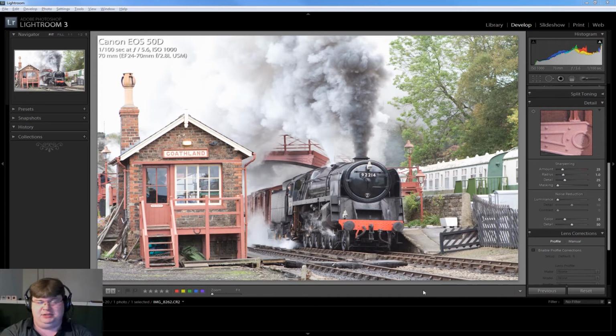Not that I'm any kind of expert, but I do know what I like to see. I do know how I would have shot this or tried to have shot this, and that's what I'm going to relate here. First, I think it's overexposed. I think the ISO 1000 is just way high. I know from experience using the 70 to 200 f2.8 that really good images can be taken at much lower ISOs using the capabilities of that lens or of the f2.8 aperture.